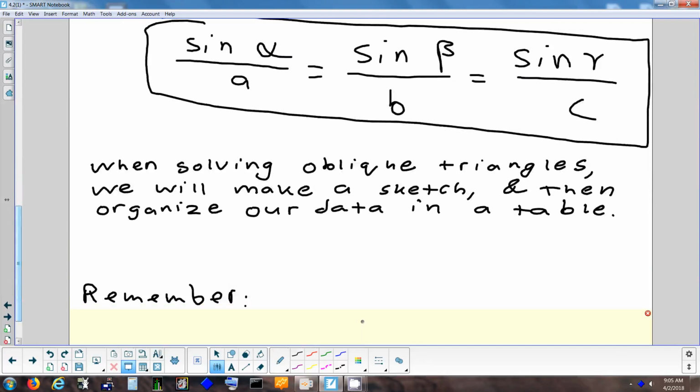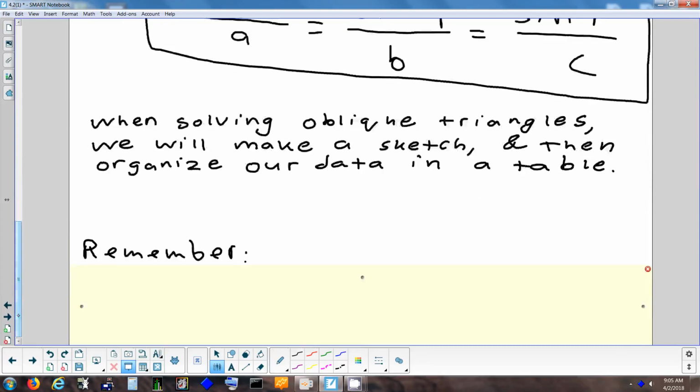Okay, a couple things to remember. You cannot use the Pythagorean Theorem anymore. Okay, Pythagorean Theorem only works when you have a right angle. So unless I give you a problem with a right angle, you can't use it. What you can still use is the fact all the angles add up to 180. Okay, that's still true. So if you know 2 out of 3 of the angles, you can add them up, subtract from 180 to get to the third one.